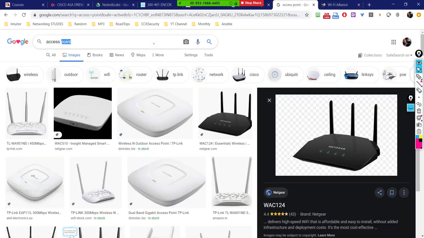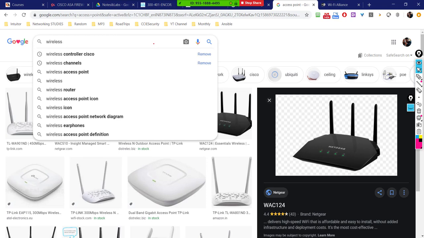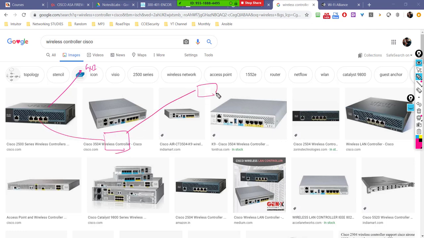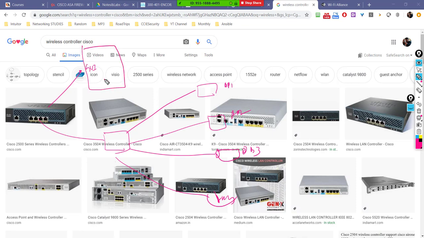Okay. Let me show you what a wireless controller is. So this is a wireless controller which comes with a graphical interface. Let's say I have a graphical interface and this is connected to a switch, and the switch is connecting to multiple access points. Let's say access point 1, access point 2, access point 3, in a similar way access point 4, and so on. Okay. Now everything can be monitored on this graphical interface.